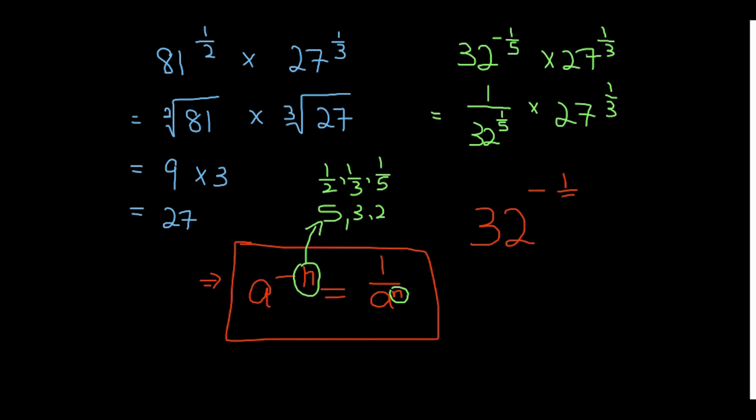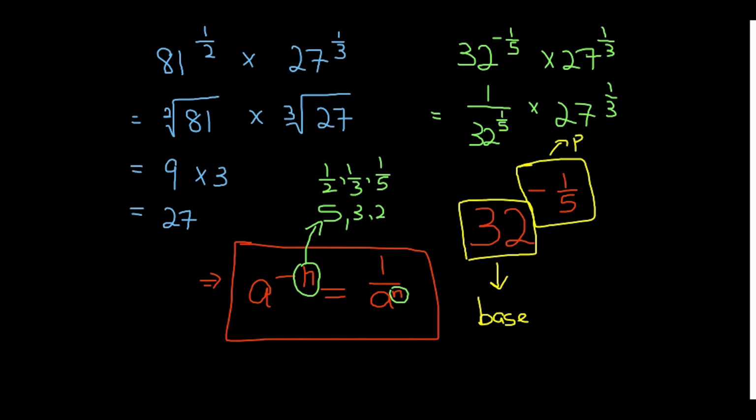Go back from the very beginning when I showed you all how to identify things. Y'all remember that? This is a base. This is what we refer to as the base. So if this is the base, this is my power, or my index, whichever way you prefer to refer to it. Alright?